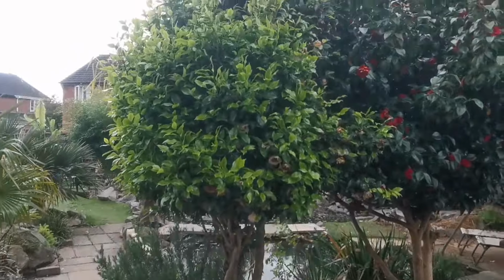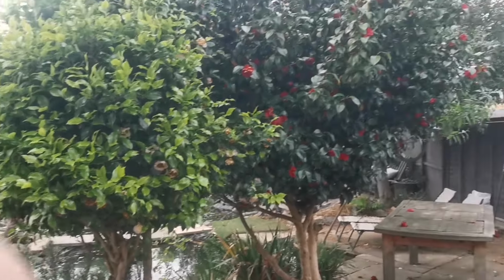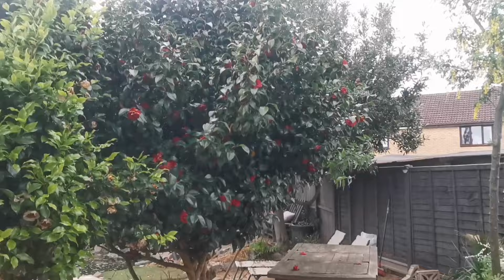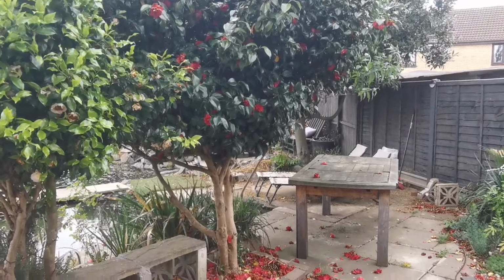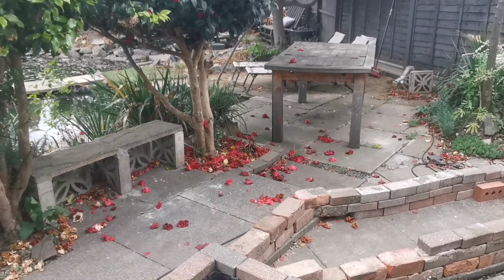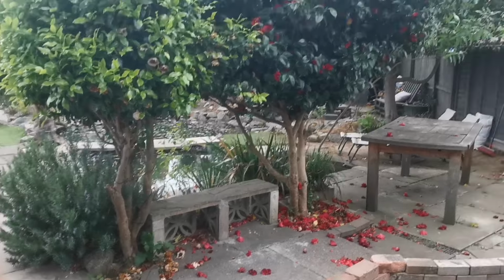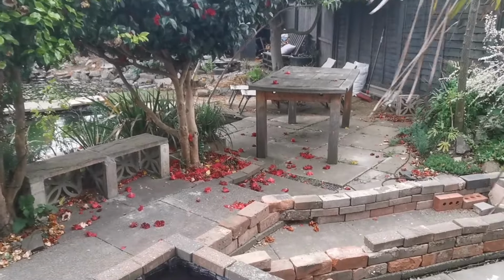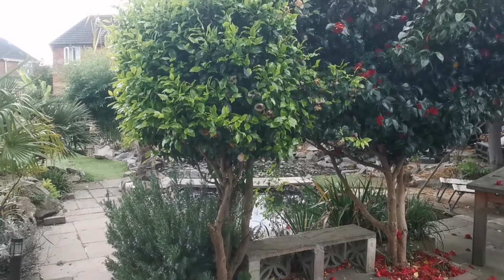You can just see our camellias have started to put out their new leaf growth, and you can see we're just coming to the end of the flowers here on this one. Now, again, I mentioned in a previous video, guys, the only trade-off you have with large flowering trees is, as you can see, all the mess on the ground here. You wouldn't believe it, but I've actually been out and swept this all yesterday, and everything you see on the ground here, guys, has fallen overnight in the wind. So something to bear in mind, guys, if you've got large flowering trees.